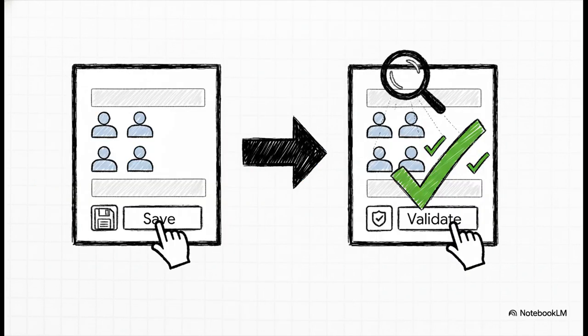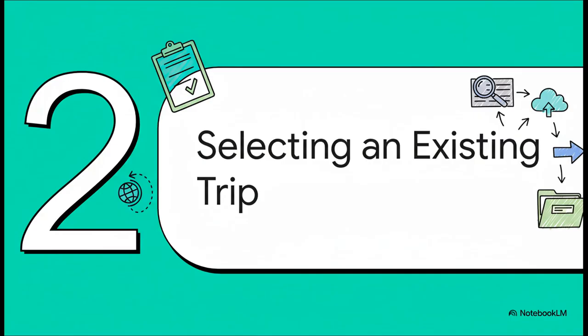Okay, once your team is all set, click Save one more time. And before you leave this screen, always click Validate. Think of it like a spell checker for your data. It runs a quick check to catch any potential errors, making sure your entry is perfect right from the start. Great! Your trip is created and it's in the system. But, and this is a big but, before you can add any actual survey data, you have to make it the active trip. Let's walk through how to do that right now.